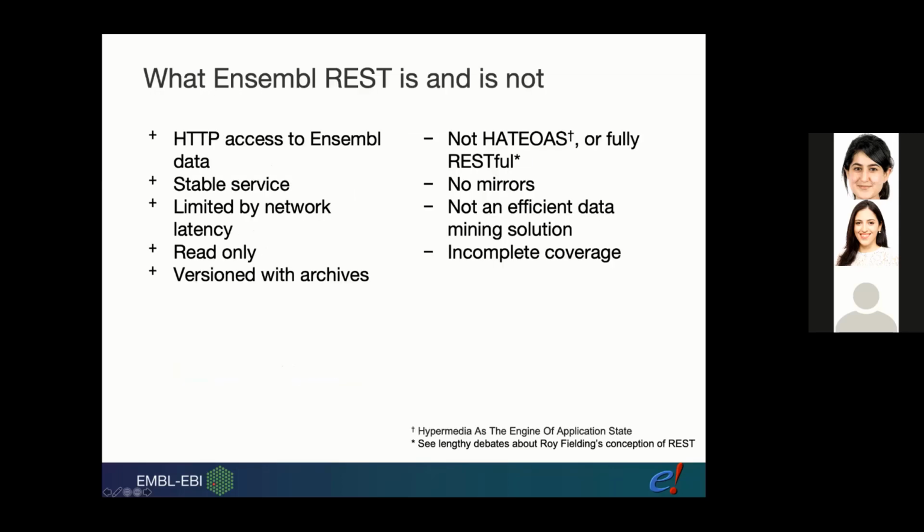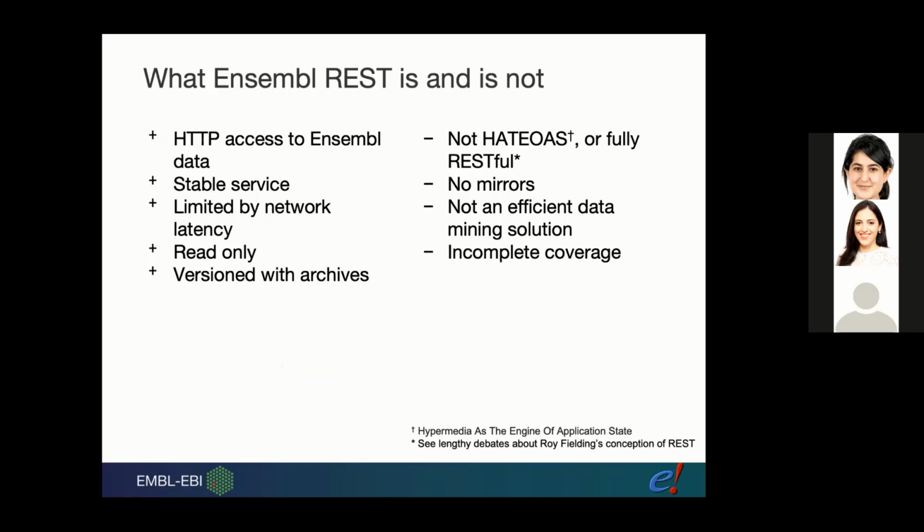Just a little bit about what Ensembl REST API is and is not. So Ensembl REST API provides HTTP access to Ensembl's data. And it's a stable service, which means it doesn't change very much. It's limited by network latency. This means that the network speed is going to affect it. It's read-only. This means that you're not allowed to edit our database.